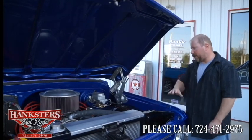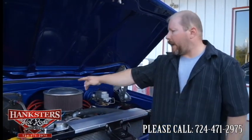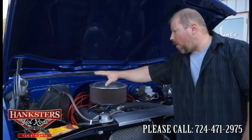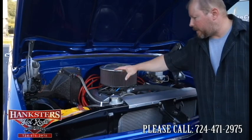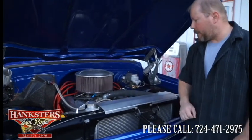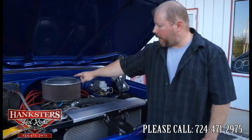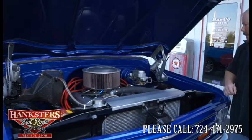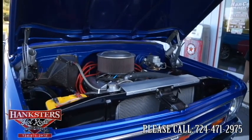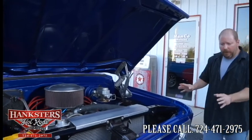And you see, again, everything just painted so nice. Even your heater box cover back here, you'll notice it's all brand new and detailed very nicely. You see it's got the stainless steel braided lines there as well. HEI distributor in the back, and those are big Accel ProSleeve spark plug wires to help deliver that spark, the fire to that motor. So other than that, that's pretty much it for our truck. Just a beautiful piece.